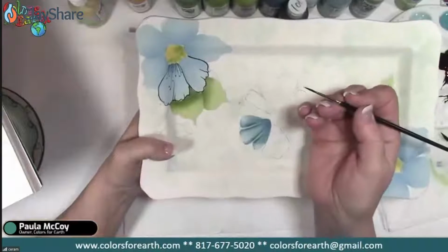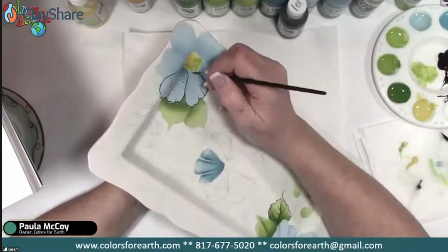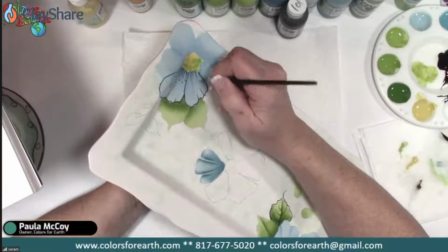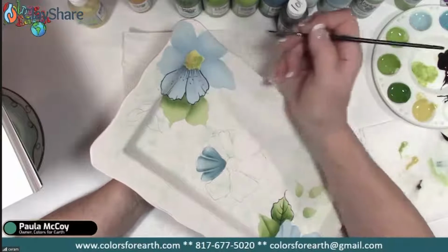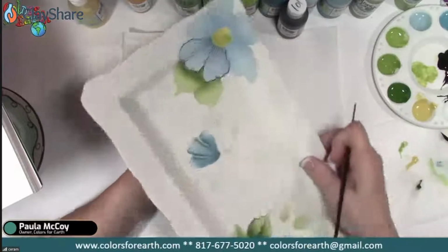So you can do as much detail as you want. That's up to you. You don't even have to do any. There's a lot of people who are like, I don't want to put a black outline. Okay, that's fine. I just have always done it. It's hard for me, especially even in the glass world, not to do it.